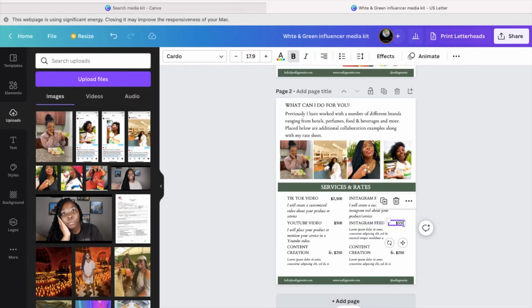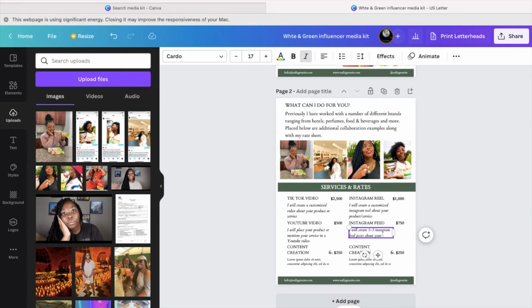You'll see it when I get to the end, but they have an option to download either page 1 or page 2. So what I would personally do is download page 1 and then download page 1 and page 2 together. But what I personally send to brands is page 1 by itself.